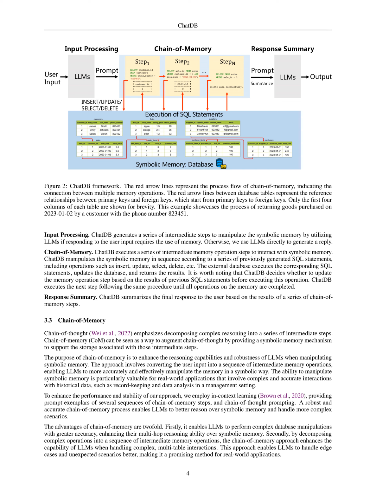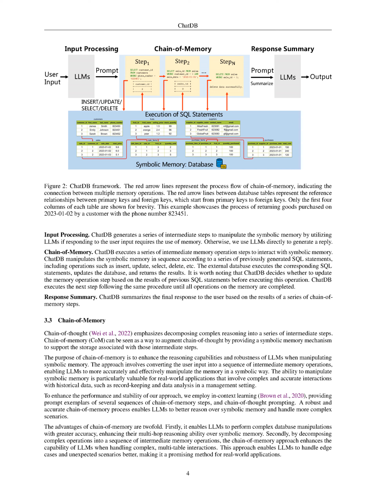There are two main benefits to the chain of memory approach. Firstly, it allows LLMs to carry out intricate database operations more accurately, improving their ability to reason across multiple stages within symbolic memory. Secondly, it lets us break down complex tasks into a sequence of intermediate memory operations. This improves the performance of LLMs when dealing with complicated scenarios involving multiple tables. In other words, it helps LLMs to handle exceptions and unforeseen situations more effectively. This makes the chain of memory approach a very promising tool for real-world applications.